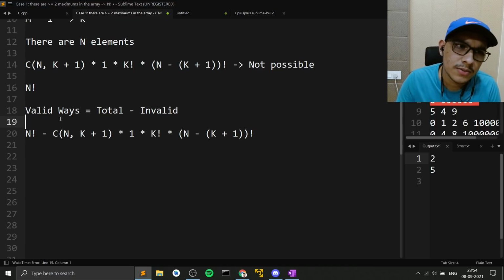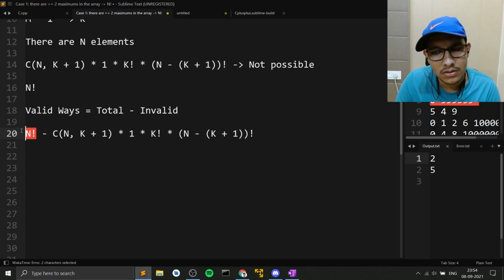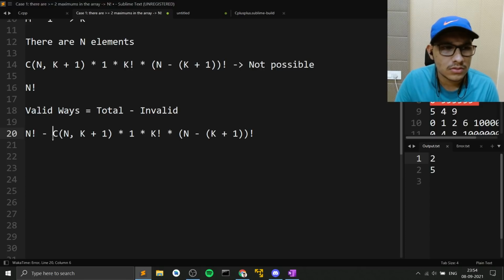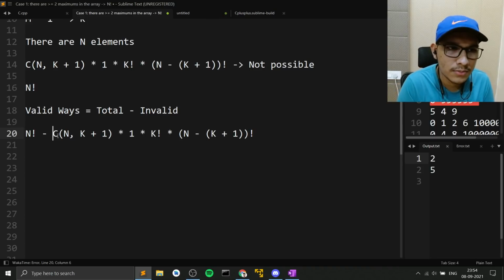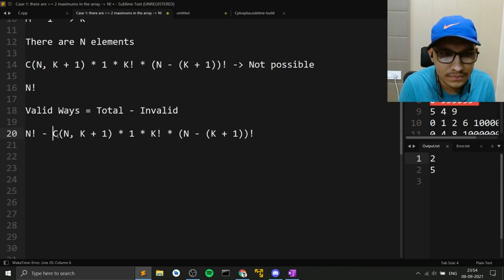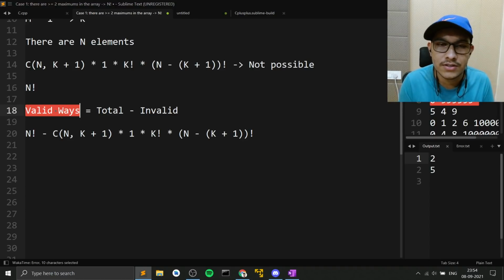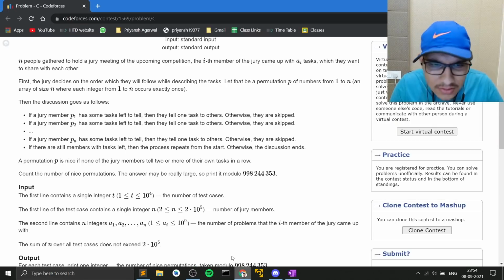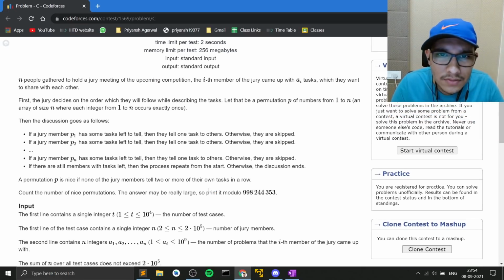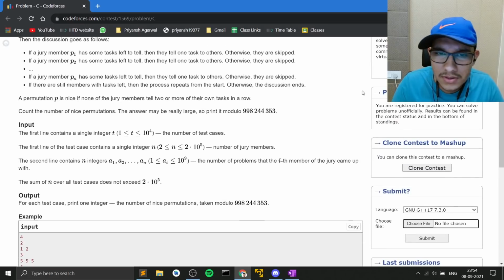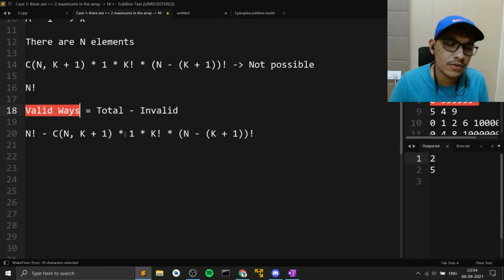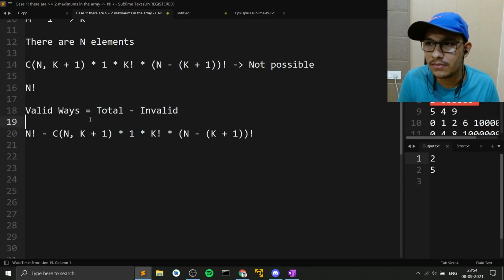How have I calculated the total number of permutations? Yes. Total number of permutations, there is a very simple formula, n factorial. I mean the good permutations. Total number of good permutations. Okay, so you want us to find the total number of good permutations, right? This is what you want. Yes. So this is exactly what I'm saying in the valid ways. Valid ways is the total number of valid permutations. Valid permutations means good permutations. Okay, just a minute. Maybe this question was written in a different way. Maybe they had some terminology, but I hope this is clear to all of you. If you've read the question, this should be clear to all of you, like whatever I'm explaining here.